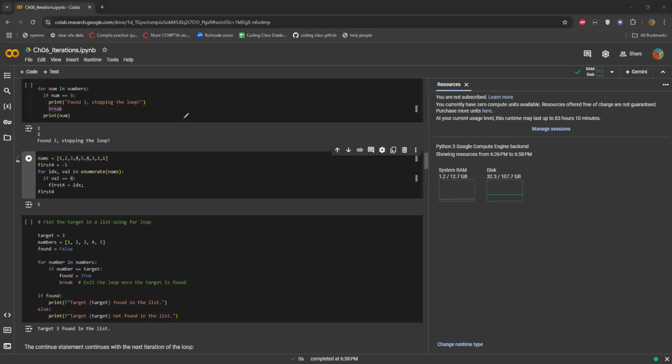Let us go through what happens in a loop. First, we look at index 0, value is 1. And is 1 equal to 4? No. So then first4 is still negative 1. And then it's index 1, value 2, negative 1. Index 2, value 3, negative 1. Index 3, value 4, and this should be 3 now, since we found a value that is equal to 4. This would be the first index of 4. But then, since we do not break, we will continue through the end of nums. So we have index 4, value 5, and that is still 3, and then index 5, value 4, and this just changed to 5.